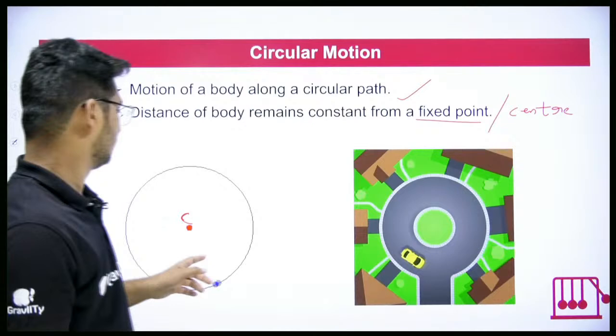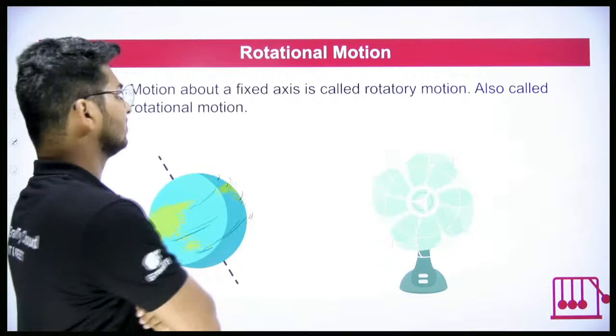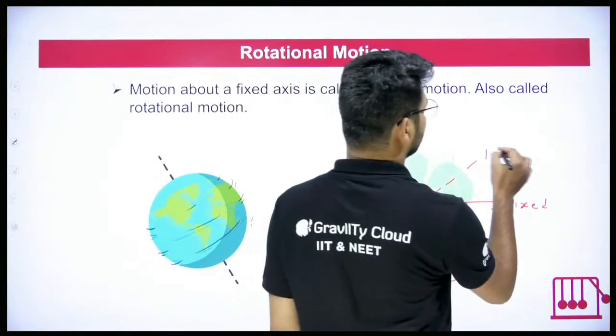Clear? Okay. Now an interesting case, which is rotational motion. Now there might be fans in your rooms, right? If you look at the fan, you can clearly see something like this. This is a table fan. Here the blades of the fan rotate, and this type of motion is called rotational motion. Now what is the speciality of rotational motion? That will be the difference between rotational and circular. Here at the center in the table fan, it is fixed. So if you imagine a line passing through the center in this way, that complete line will be the fixed axis.